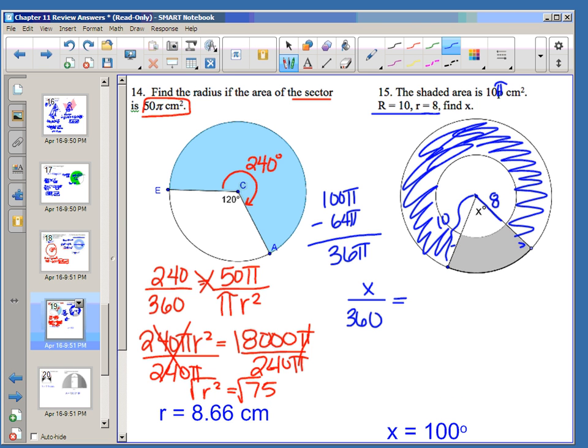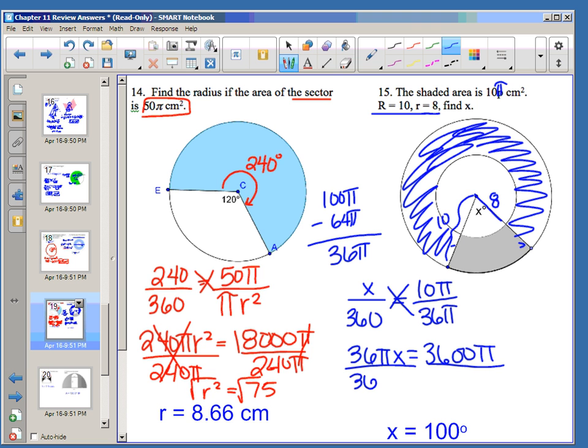is equal to, I know that the shaded part is 10 pi. And if I were to pretend the whole annulus is shaded, I know the area of the whole annulus is 36 pi. So again, the angle of the annulus over the whole degree measure is 360 equals the shaded part of the annulus over the whole annulus, which is 36 pi. Cross multiply, I get 36 pi x equals 3600 pi.